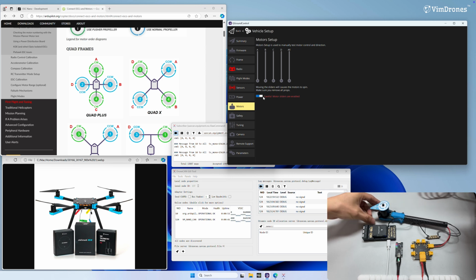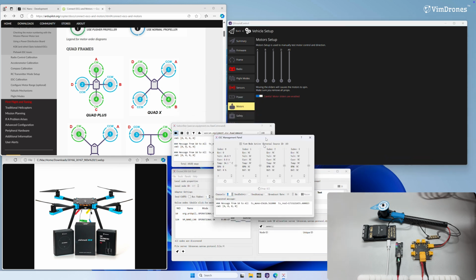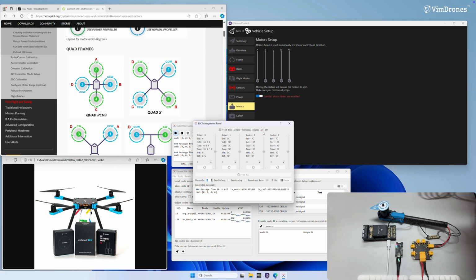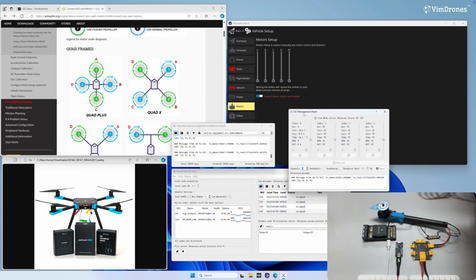Okay, the motor is spinning. I have modified a function here because the ESC panel from the GUI2 will conflict with the command from the Pixhawk. So I have added a false view mode when it detects control from an external source. So you can still view the ESC sensor data here. I will spin it again.